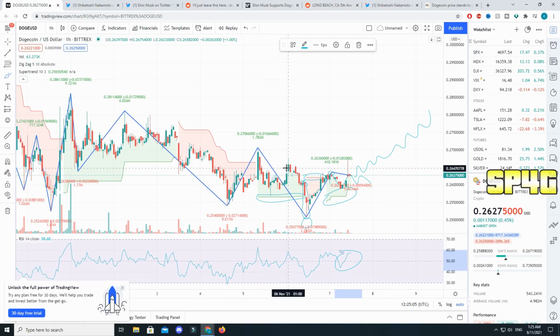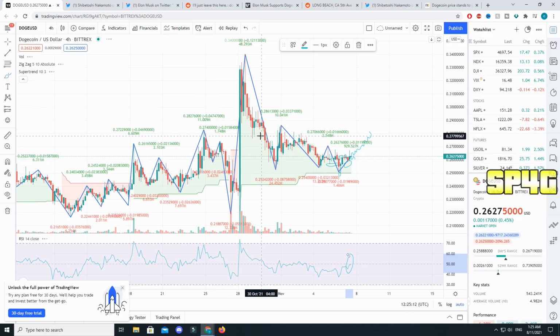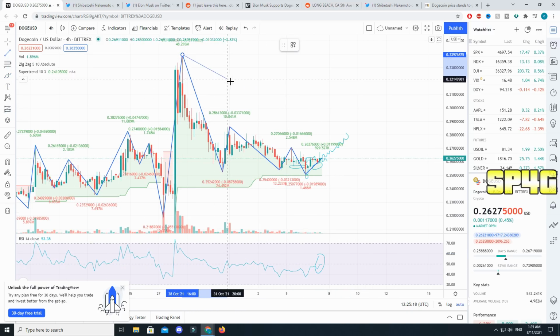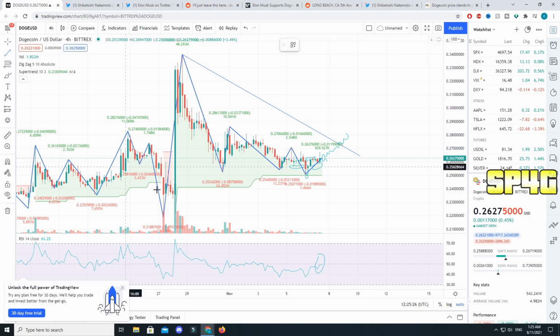Now this is the 1 hour chart for the past 24 hours. It's still looking pretty normal, but if we look at the 4 hour chart, you can see that it is starting to become very interesting. If we look at this big spike we had about 4 days ago, from there we have been starting to close in this symmetrical triangle. The exact same thing is happening on the bottom. So this was the big pull up that was taken up.